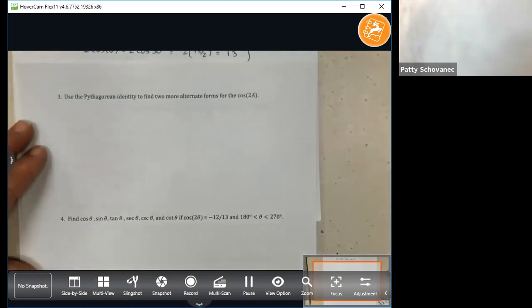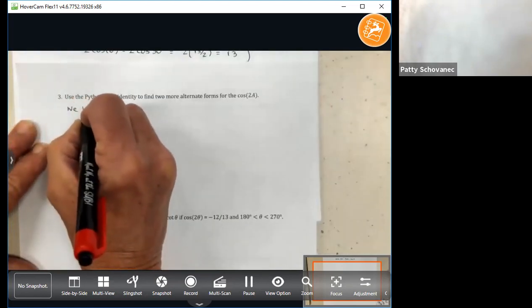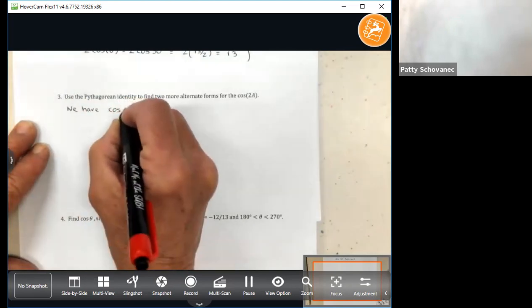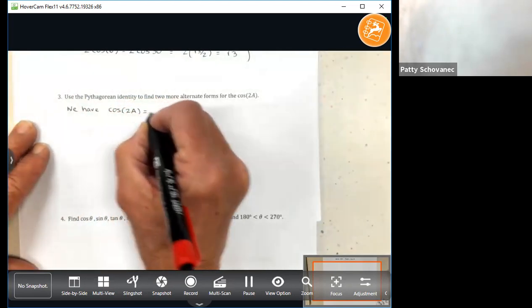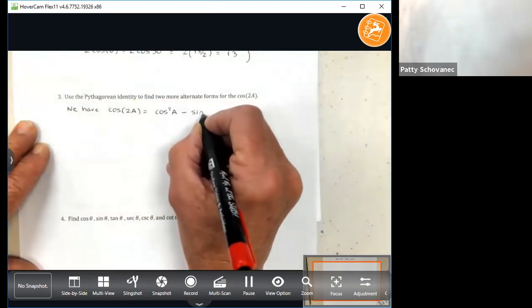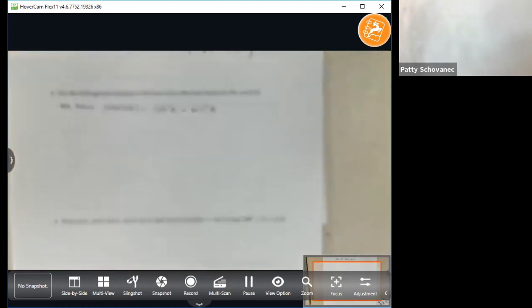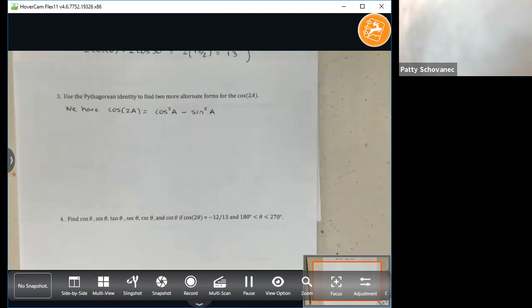So here's the form that we generated a minute ago. We have that the cosine of twice an angle is equal to the cosine squared of the angle minus the sine squared of the angle. That's the double angle formula that I got when I went to the sum formula and replaced B with A. Now it says, go to your Pythagorean identity. Your Pythagorean identity relates sine squareds and cosine squareds. Sine squared plus cosine squared is 1.